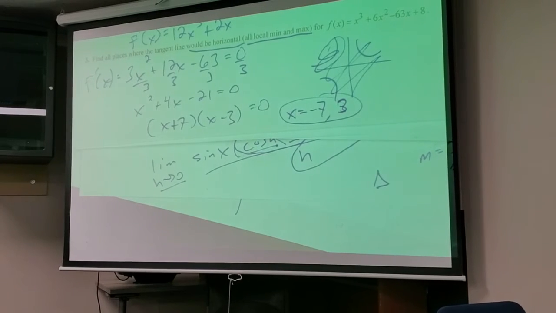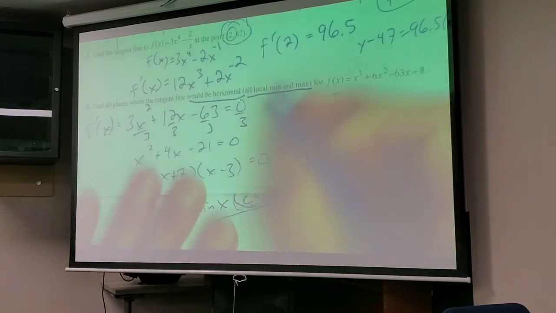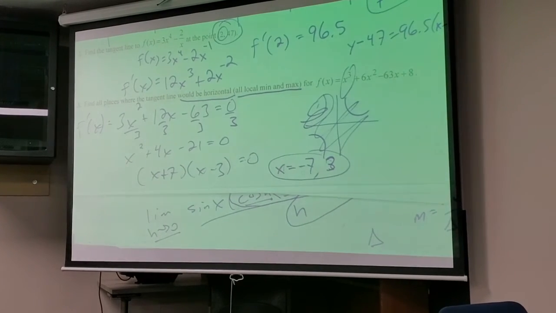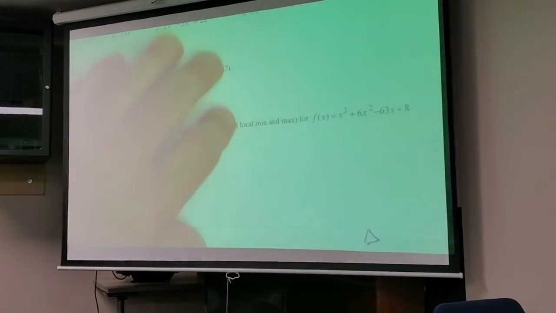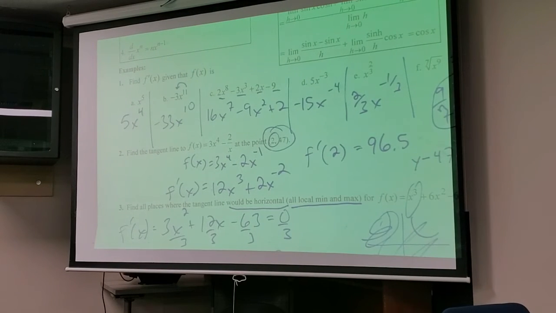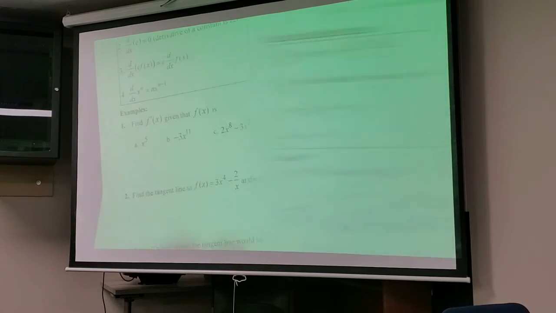That's where it could be a maximum or a minimum. In this case, we know it's a cubic and it's got other parts, so it most likely looks like this. We'll have one max and one min. Later we're going to start discussing how to determine if it's a max or a min. Okay, last thing for today. Any questions from this, by the way? You guys okay? This is definitely nice. Now that we have a shortcut, our first derivative shortcut.